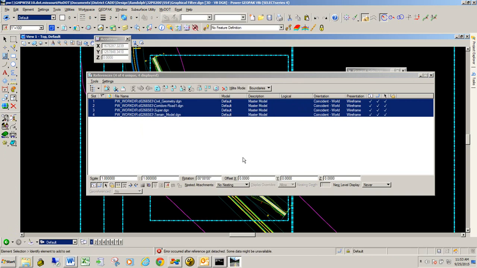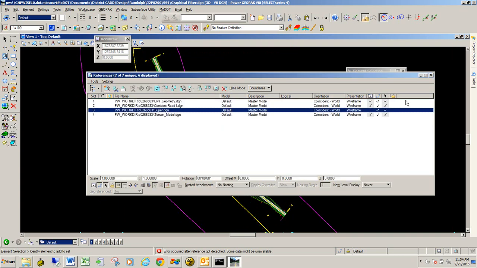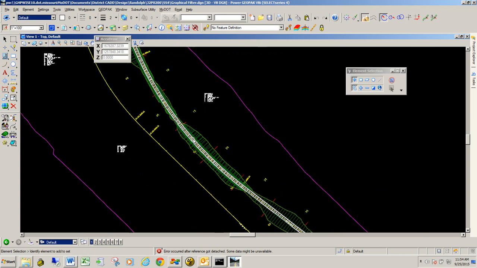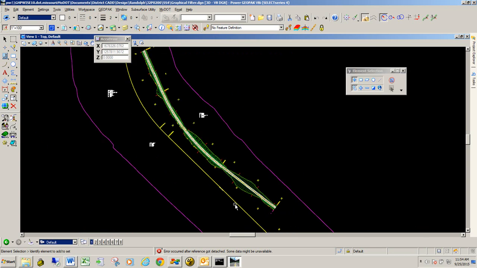Okay. Now, one file I will turn off the display of is the super elevation. I don't really want to see these super elevation shapes, so I'm just going to turn those off. And there's my file. So again, this is just a blank file in which we're going to apply a graphic filter to create a terrain model of our Road 1 corridor.